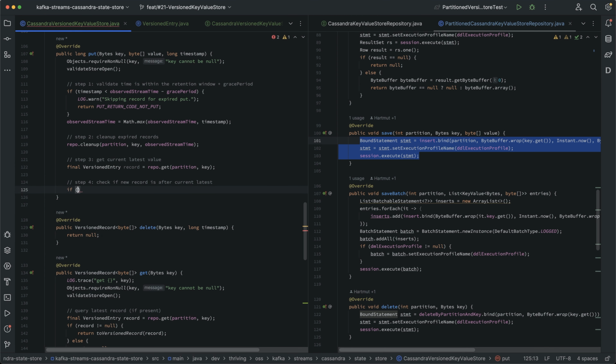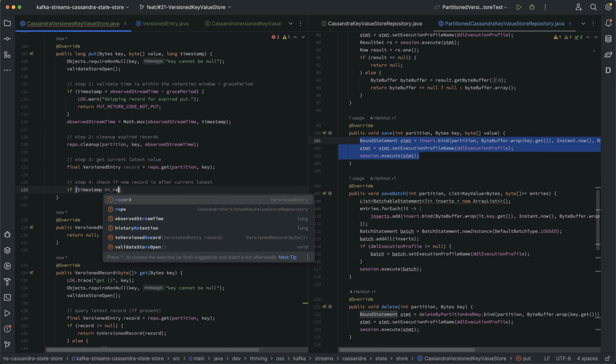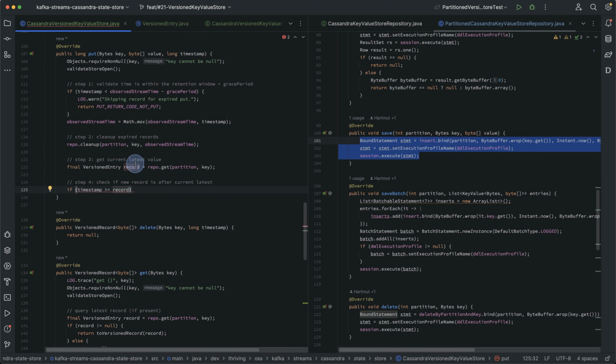So if timestamp, I think it should also fit if it's larger or equal to the record. Let's call that entry.